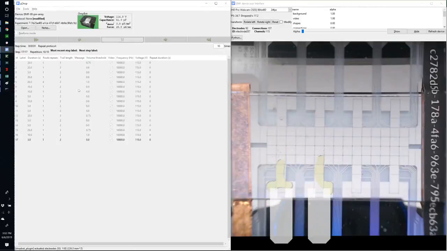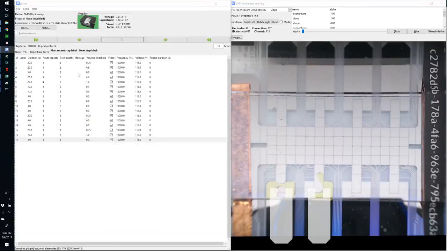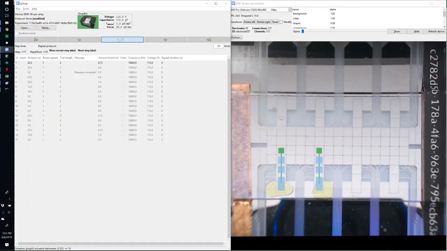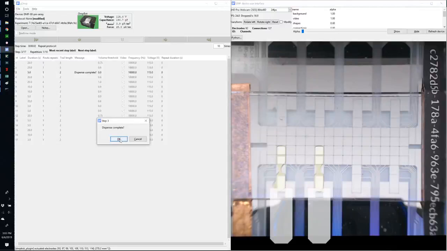I set the timings by assigning a message prompt to each of the steps where a split occurred. So for example, I'll run it again, and we can put "dispense complete?" and now when we run, we'll proceed until it gets to that step, and then it will sit and wait for us to respond. If we click cancel, the protocol will end. If we click OK, the protocol will proceed.